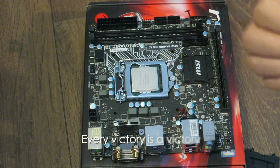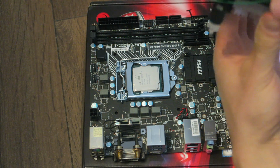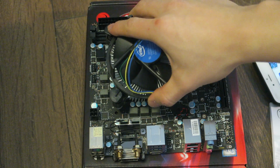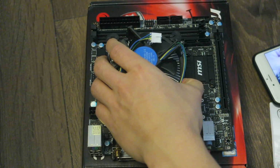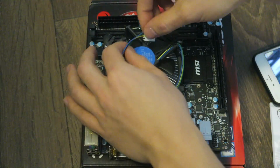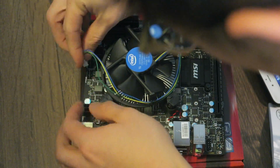Oh my god, I did it! Yeah! There's a bracket here. There was one right here as well, but I had to cut it off. Let's go ahead and install some memory. The memory I'm using today is Patriot 316.